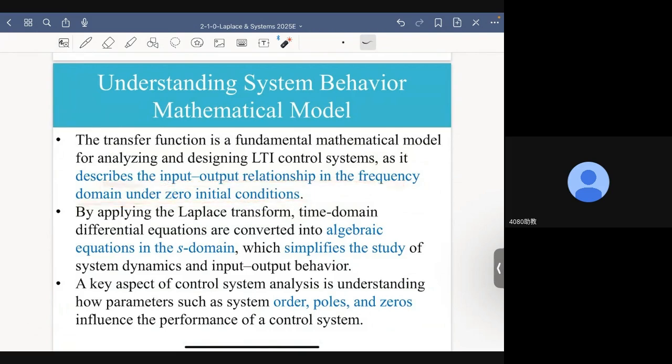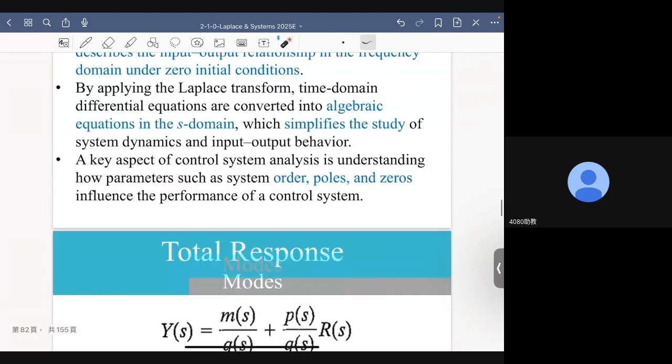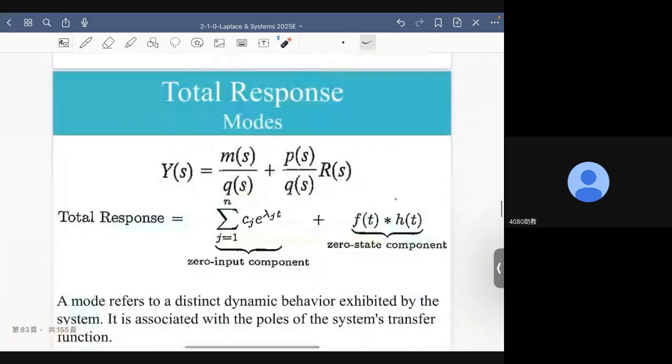Actually, this statement is something I have mentioned before. I just want to rephrase the concepts again so that hopefully it can impress you more, okay? Because this concept is fundamentally important, okay? Now, there are some parameters of transfer functions we hear about a lot, including order, poles, and zeros, okay? And we all know what they are, and we will study their impacts in the future. Now, let's study the transfer function, okay?